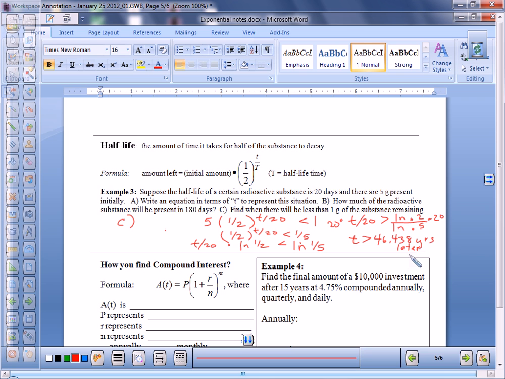Okay, your homework is 2 through 22 even, and omit number 16. If it says use change of base, that is exactly what we've been doing. It's just a formula that gives you the shortcut, but it takes out the understanding. So if it says use change of base, just solve the way we solve. Okay?